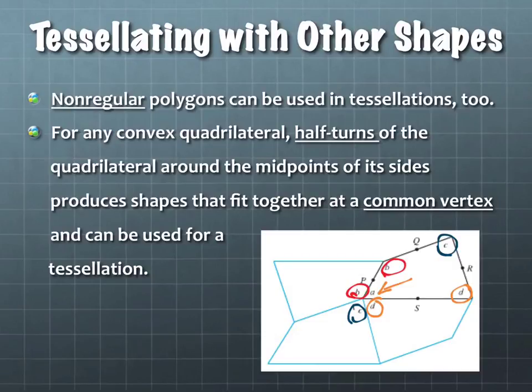So the point that I'm trying to make is that these 4 angles that are all meeting at the point were the same 4 angles that were in the quadrilateral to begin with. So if they were in the quadrilateral to begin with, and it's a quadrilateral, then they have to add up to 360. So that's why when they're meeting all at that point and put together in the right way, they add up to 360 again, because they already had that property. We just rotated things around to get them to show up. So this is one way to create a tessellation with non-regular shapes.